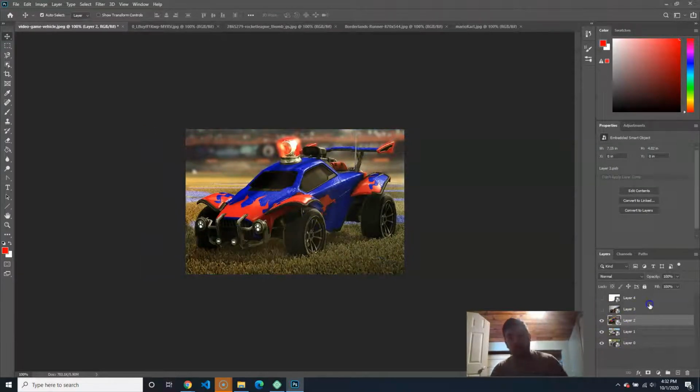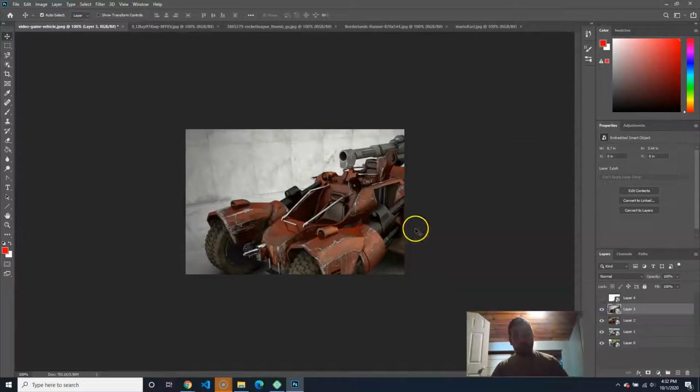Now, if you remember, the reason why I'm doing smart objects is that way it doesn't lose resolution. It basically stores the original image. So if I had to scale them back up or do anything with them, it'll always retain the original image in it. When it resamples the image, it's kind of doing it in a preview way, but it has the original resolution in it.